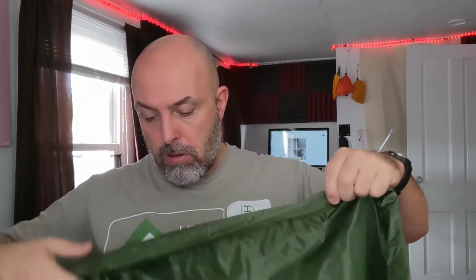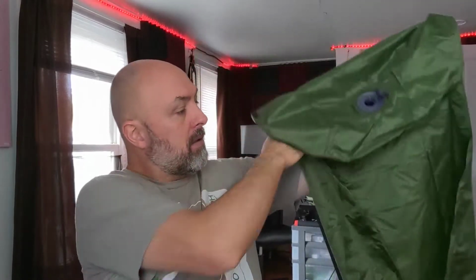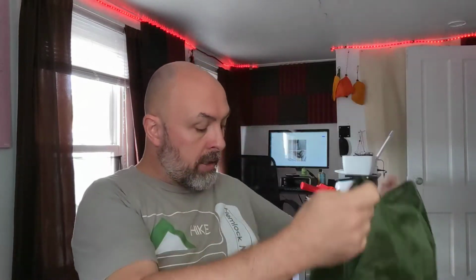So see, this is almost 7.5 feet long. It's plenty wide enough, and it is 23 inches wide, roughly. Maybe a little bit wider at the bottom.